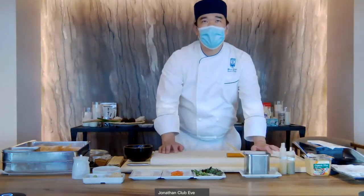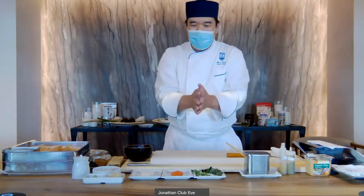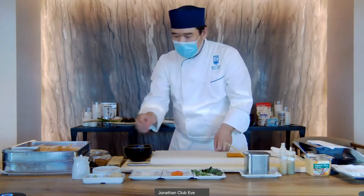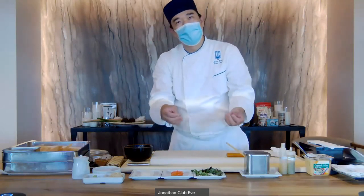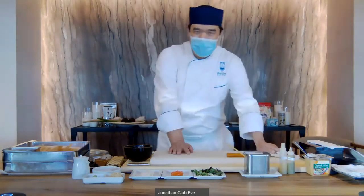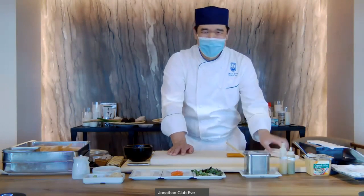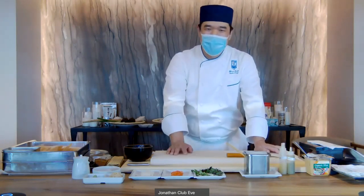I just want to mention first, it's a sensitive time right now, but I want to make sure I use bare hands, no gloves, because this is my tool, my instrument to measure or identify if something is wrong. That's my tool to build my sushi. And even before this pandemic, if you work in culinary, you would know hand washing for 20 seconds is something everybody knows, especially in my department, sushi, where we have to wash hands more often.